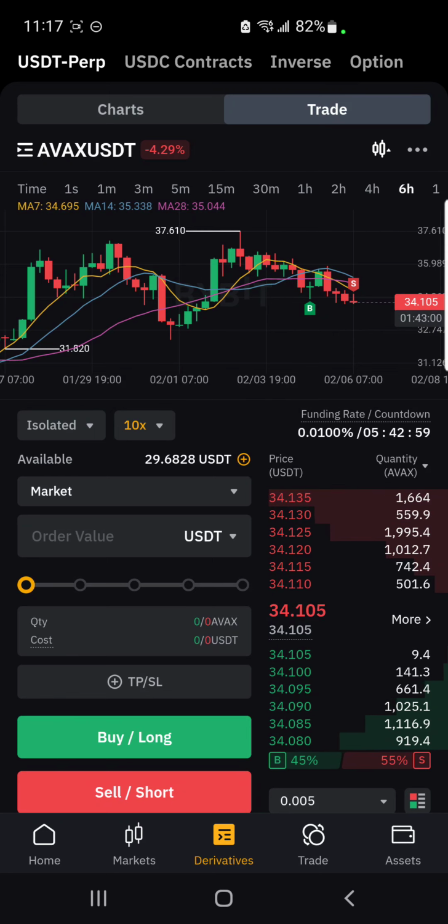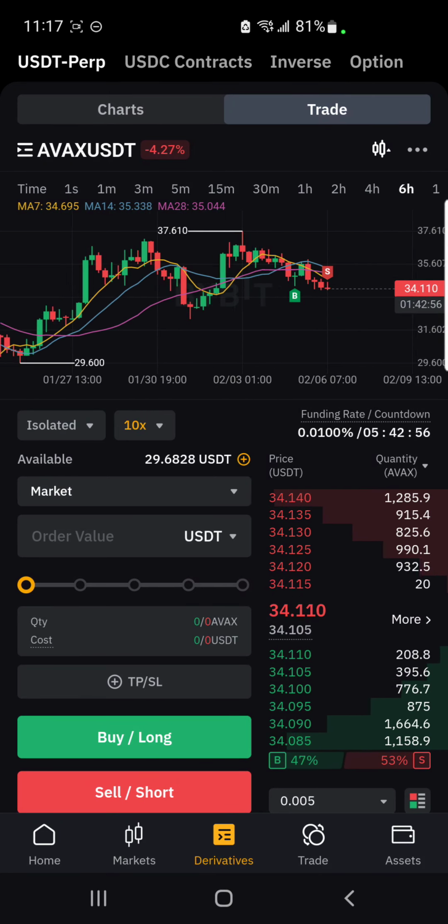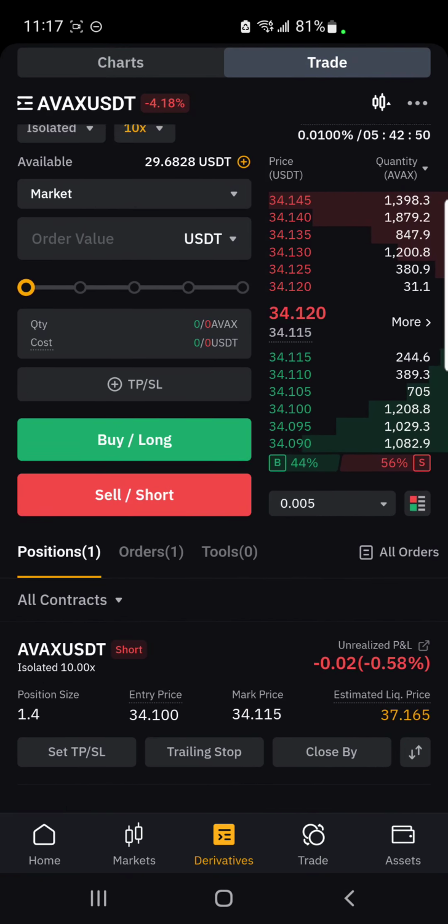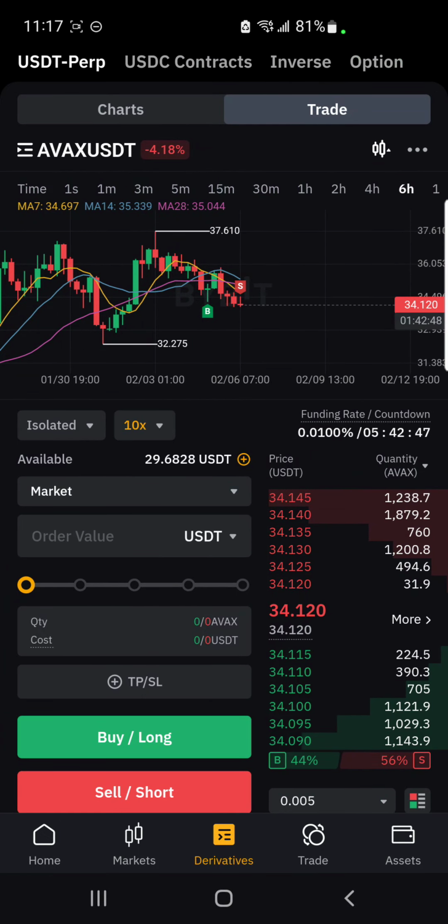So you give it time. Now the thing with this reverse, once you use the reverse strategy, you are not on any stop loss or take profits. So you have to come and use your hand and look at the trade. Okay, probably you put your stop loss above here, which is 36. It's kind of too much.